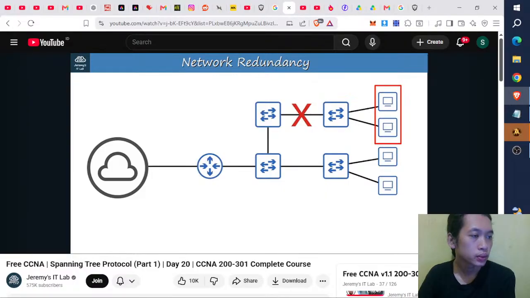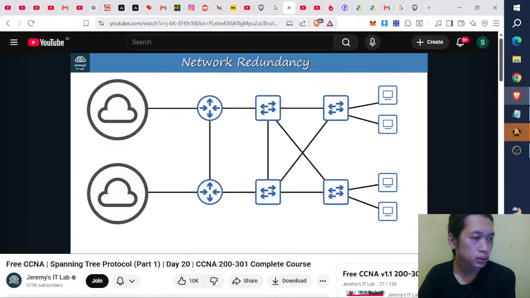Let's look at a better network design. This network here is a much better design. If this PC wants to reach the internet, it might use this path in a normal situation. However, even if this router has a hardware failure and goes down completely, the PC can reach the internet via this or another alternate. Perhaps traffic to this other PC in the LAN usually follows this path to the destination. What if this switch fails? That's not a problem, because this alternate path is available. So, I think you can see the benefit of designing redundant networks.